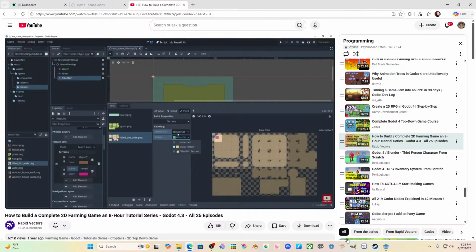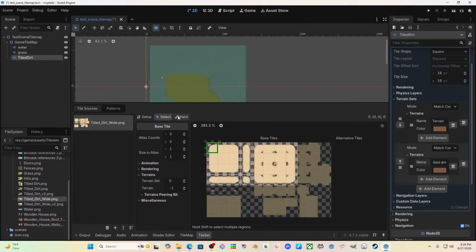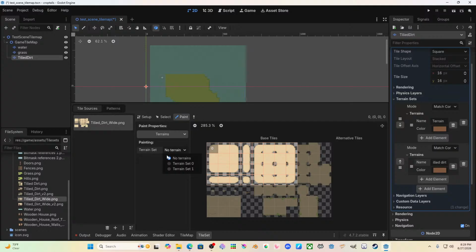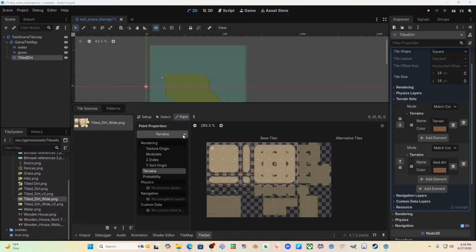Oh yeah, paint. Tilled dirt. It says tilled dirt 0. I think I accidentally put a 0 in there. That's not supposed to be there.